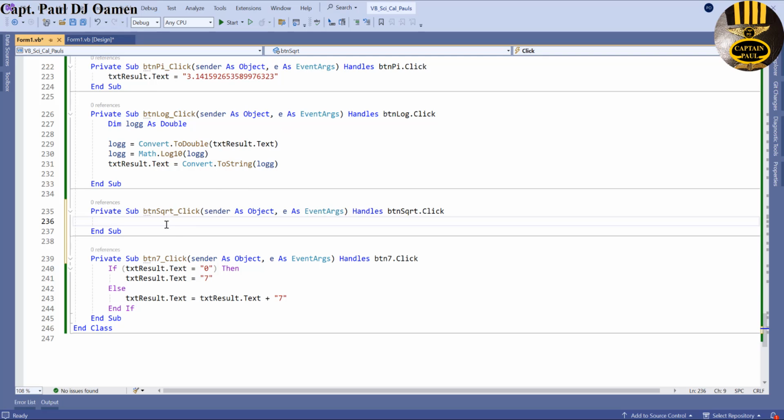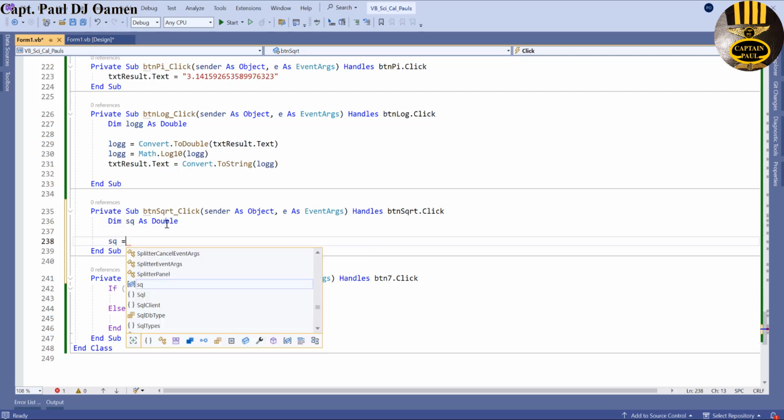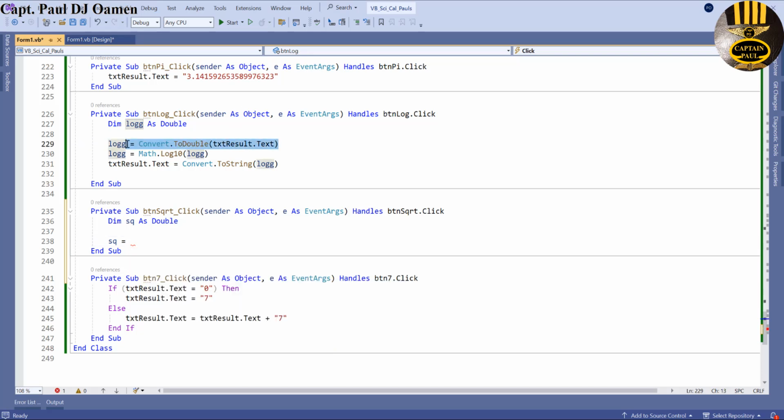Okay, let's take care of this square root. So we first of all have to declare the following variable. I'm just going to call it SQ. I'm going to declare that as a double. And let's say SQ is going to be equals, we need to convert it to double, whatever we have in there. Convert to double.